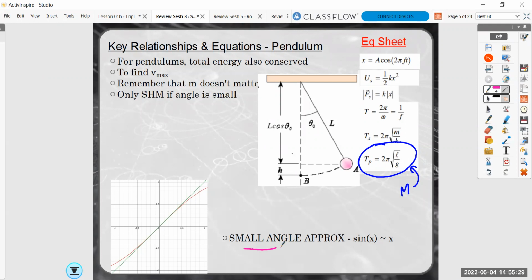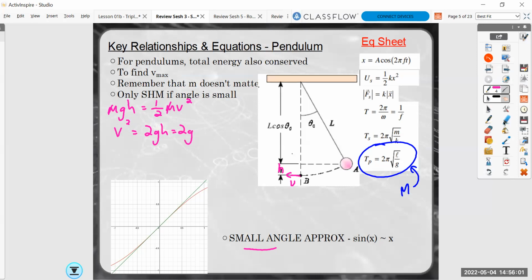In general, if they give you a pendulum and they want you to find the velocity at the bottom, the best way is actually to use conservation of energy. We start off some distance h above the bottom, we fall some distance h, and that turns into kinetic energy. What's a little tricky here is, what is that distance h?